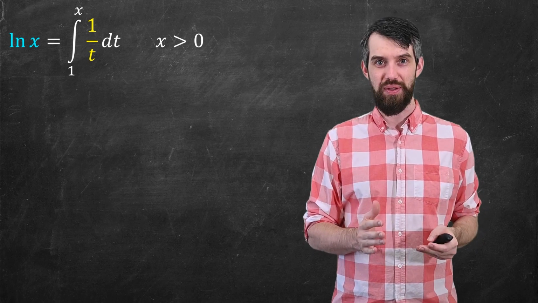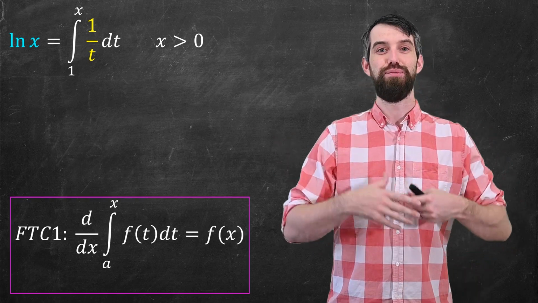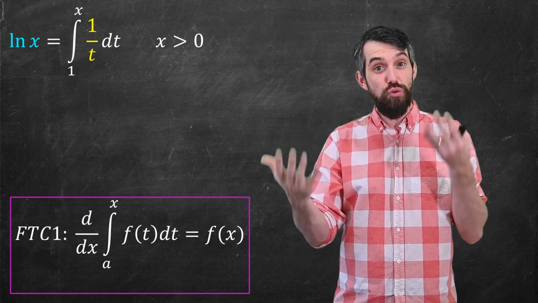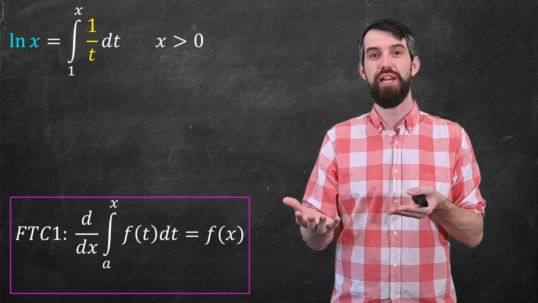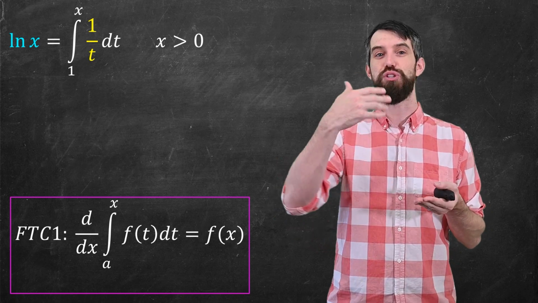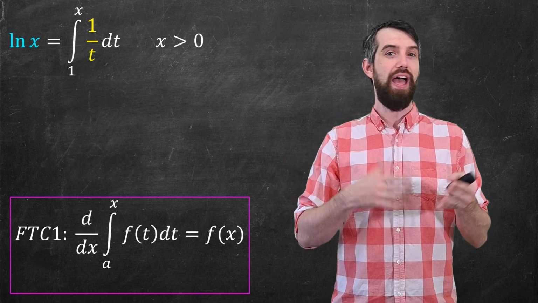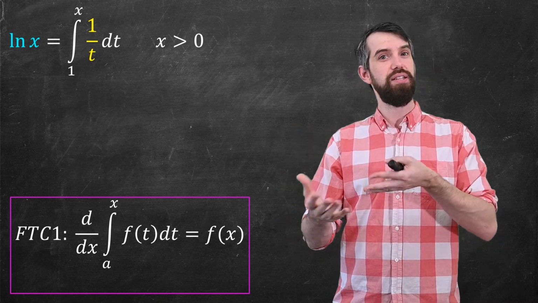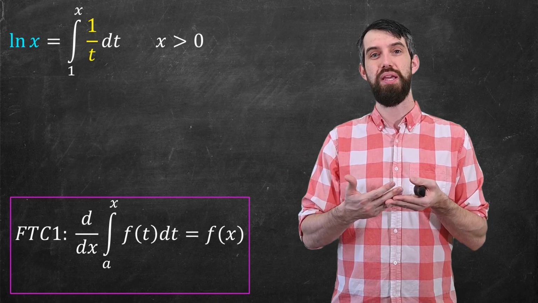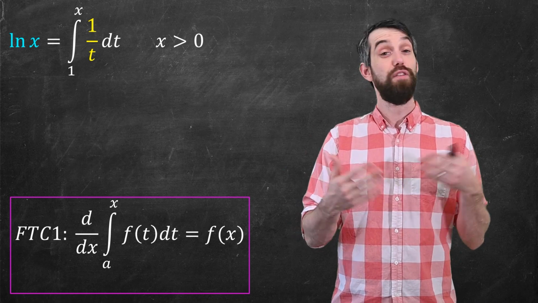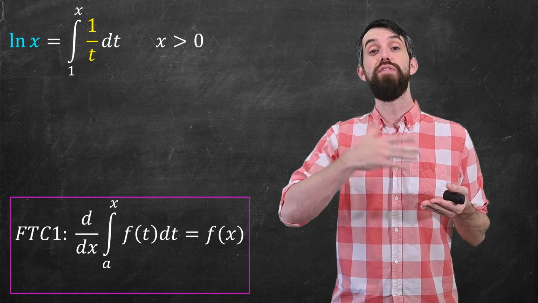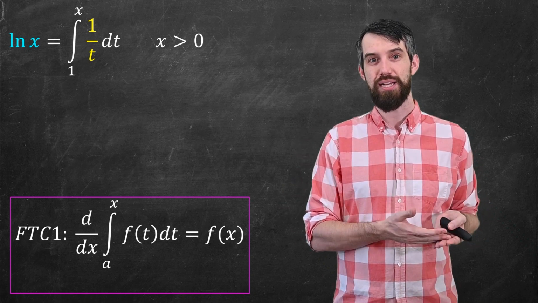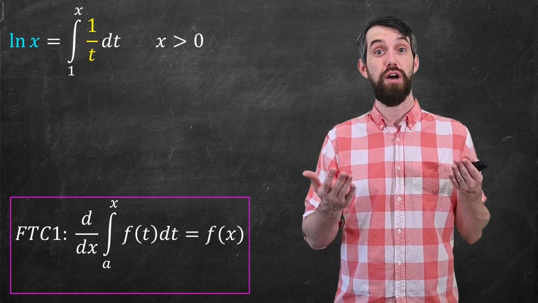Now, one of the nicest features of defining the logarithm this way is that we can use the fundamental theorem of calculus. So let me look at what that says. The fundamental theorem of calculus says that the derivative, with respect to x, of an accumulation function, the integral from a up to x, where a is some number, of f of t dt, is as follows. The t in the integrand is just a dummy variable, and it ranges between the values of a and x. What the fundamental theorem of calculus says is that the derivative of the accumulation function is just the function f evaluated at x. So now I can take the derivative of the logarithm.